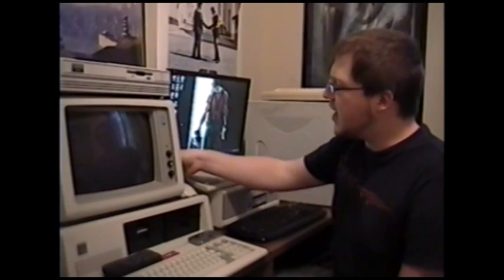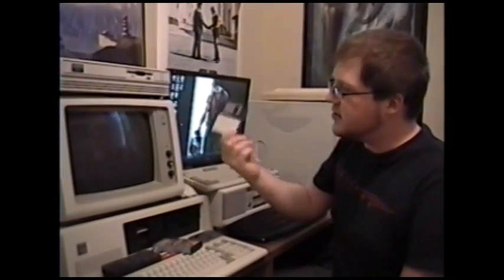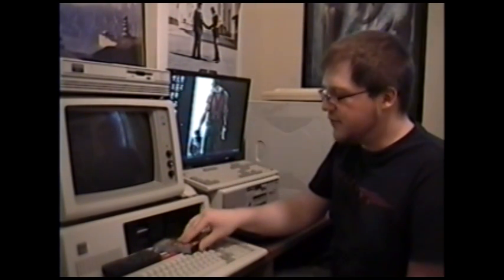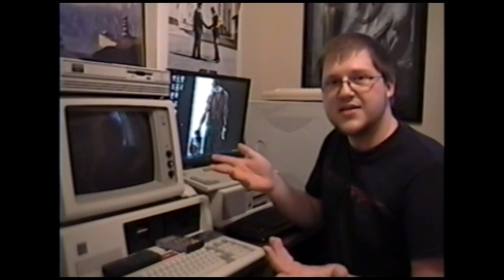I just want to try something else. I just noticed that I have a lot of little games, like on cassettes and floppy disks and such, just laying around. I mean, frickin' hundreds of them in here, and I don't know really how I would review them, per se. I can't give seven to eleven minutes of review time to Repton, for instance. Maybe I could, but I don't know what the point would be. It's not that they don't deserve it, it's just that there isn't a whole lot to say.